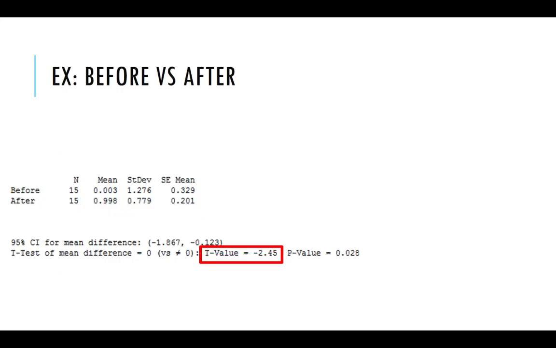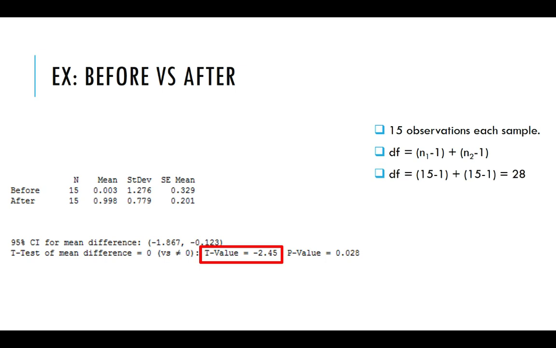All right. As we said, we have 15 observations in each sample. How do I see that? Well, go look back to the left, and you see there's a column with n, and it says 15 and 15. So I know that that is my number of observations. That means I can calculate my degrees of freedom, right? So we take sample 1 minus 1 and sample 2 minus 1 and add them together. So does everyone agree? That gives me 15 minus 1 plus 15 minus 1 gives me 28.